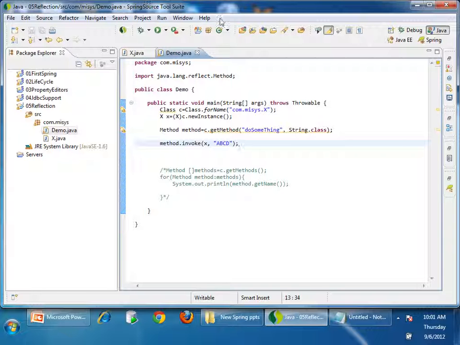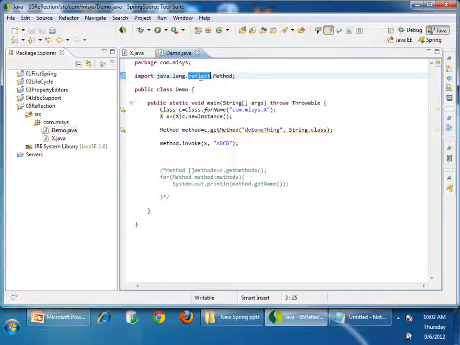Why am I calling it the reflection API? In which package is it present? java.lang.reflect.Method. Reflection means what, seeing ourselves in a mirror is called reflection, right? Class X is having a static variable called class. By using that object, it is allowing us to see inside itself only. We are able to see inside X by using the class variable, right? By using this API, we can look inside the class. We can get the metadata of a class, of a method, of a constructor, of a field, everything.